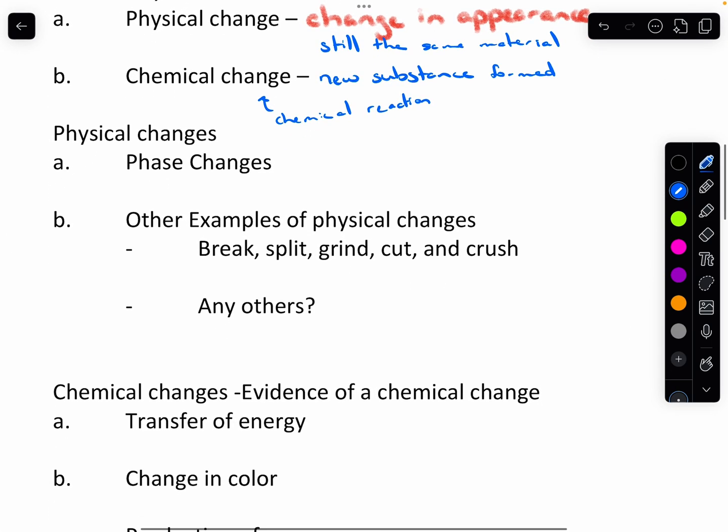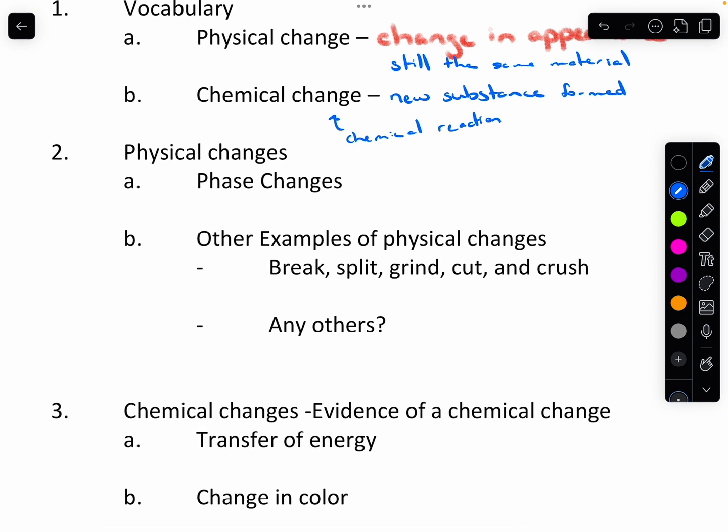So let's talk about the things that are physical changes, and then we'll talk about what is a chemical change. The big one that's a physical change are phase changes. These are changes in state. For example, when the snow outside melts, we have snow, which is made of water mainly. We're not talking about the impurities in there. But when the snow melts, we get water. So it's ice to water, still water, the same chemical formula, it's still H2O.